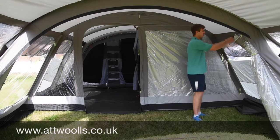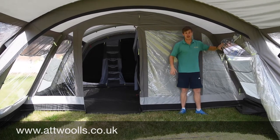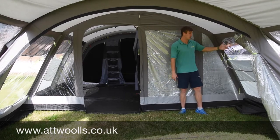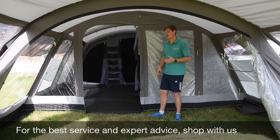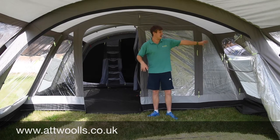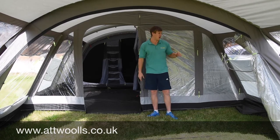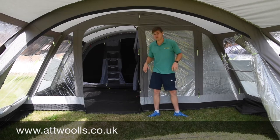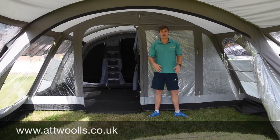My personal favourite feature is the mesh panels positioned high throughout the tent, and there are now a few low panels which have been introduced as well. It gives you good circulation of air whether you're in the UK or in hotter conditions like Portugal, Spain or France. Having that airflow without bugs and critters coming in, certainly at night time, is a massive plus point. Because you've got so many scattered around the tent, you've got a great opportunity to ensure a good night's sleep without getting too warm.